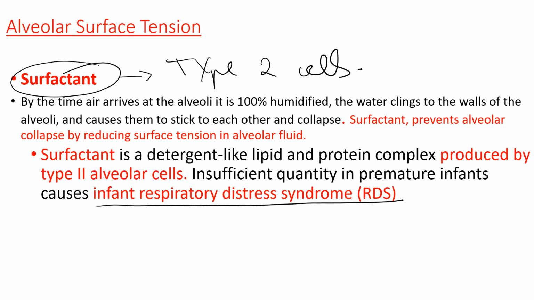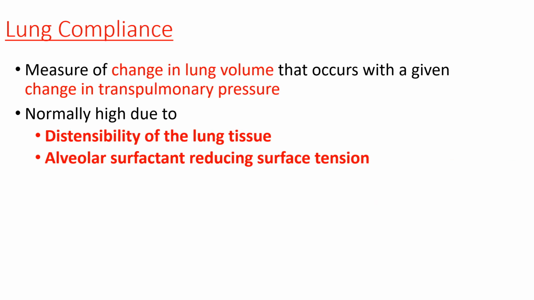Maybe in elderly patients we begin to see surfactant compromise, but typically it's not an issue in most healthy people. Now, lung compliance is a different story. Lung compliance is the ability of the lungs to dilate, to stretch, and then recoil. And that is thanks to elastic tissue. As long as the elastic tissue is healthy, we're okay. As long as the thoracic cavity is healthy, we should be okay.